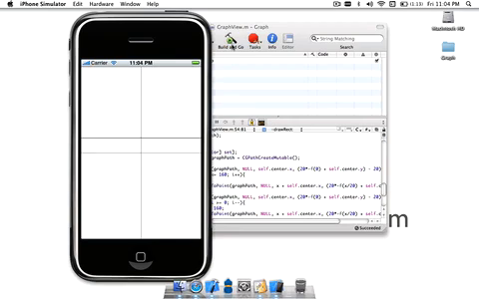So that wraps up this graphing lesson for the iPhone SDK. I hope you learned a lot. I had a lot of fun creating this application. I'm a big fan of calculus, actually. Not that this was very calculus intensive, but I just happen to like math in general, so I had a fun time with this video.